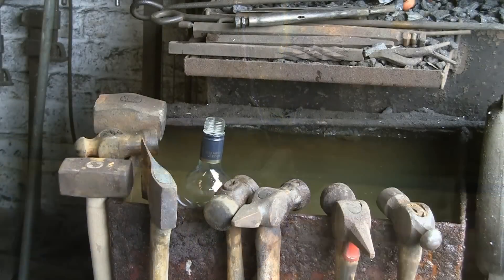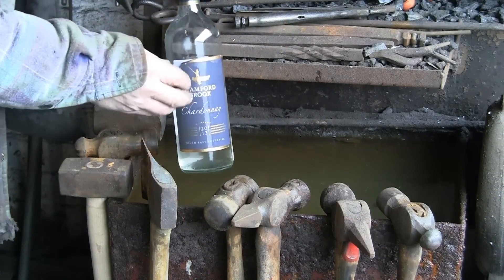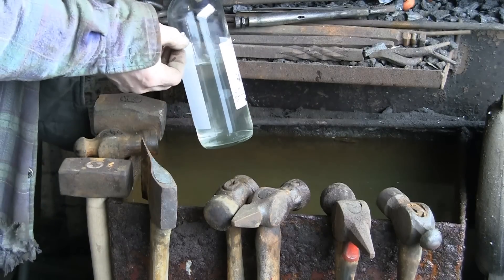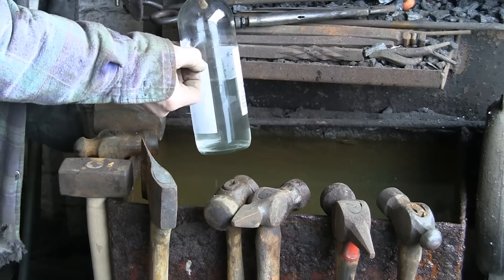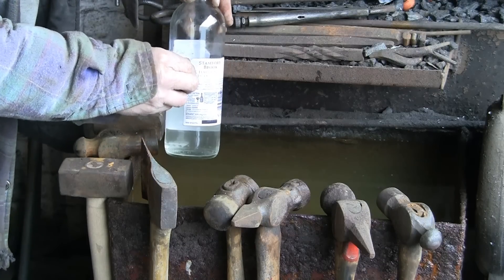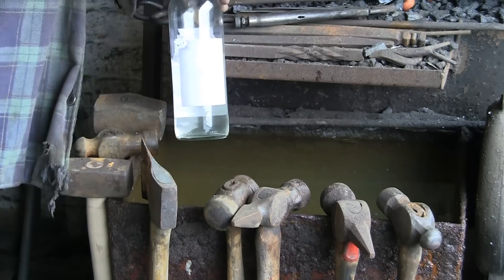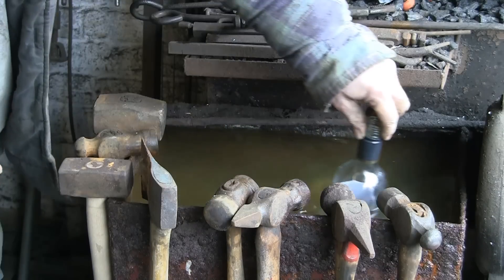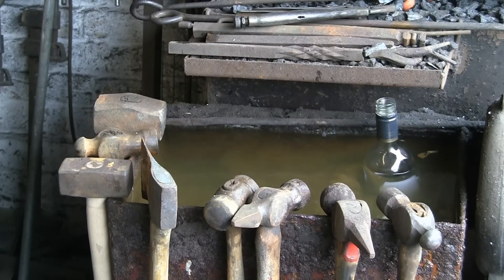Then we get to the fun bit. I use my Bosch over here — it's full of cold water, very cold water because it's freezing at the moment. I've had the bottles in here for a few minutes just to get the labels off. You only need to soak them for about ten minutes or so and the labels start peeling off quite easily. These bottles have only been in about ten minutes — the top layer comes off easily, the bottom layer would scrape off, but I'll leave it in there for a bit longer.